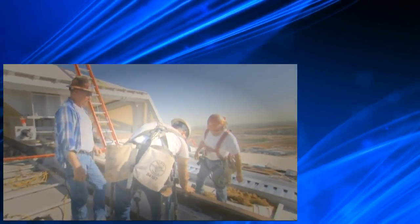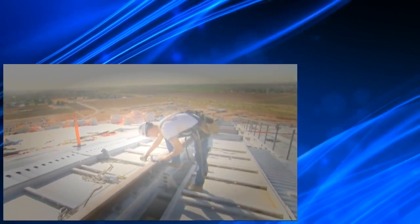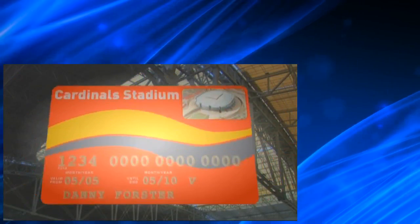That afternoon, the engineers from Unisystems' home office in Minneapolis agreed. The crew was able to build all the other rails to within tolerance, and Unisystems accepted the one rail at 0.6 degrees out of tolerance, a full 1/27th of an inch. Thinner than a credit card. The roof will slide like nobody's business.